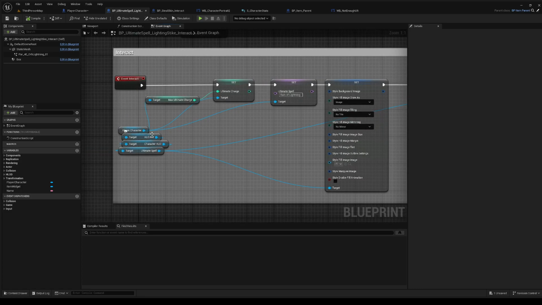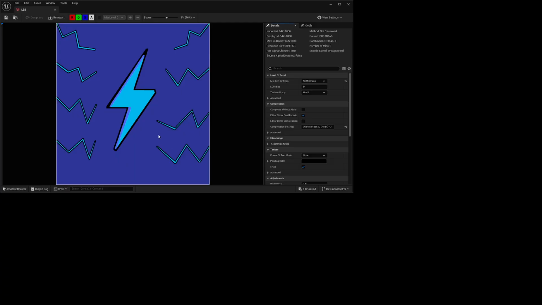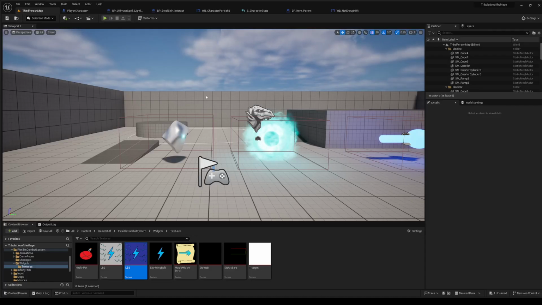And then, like I said before, it will actually take the ultimate spell name variable in the player and set it to the desired name. And then, like I said, for the Rain of Lightning, the fill image is just LB3, which I just made in pixel art. It's just kind of a placeholder for right now.